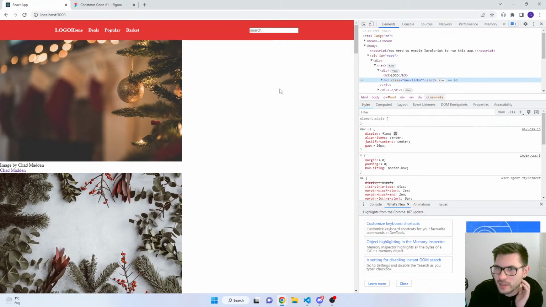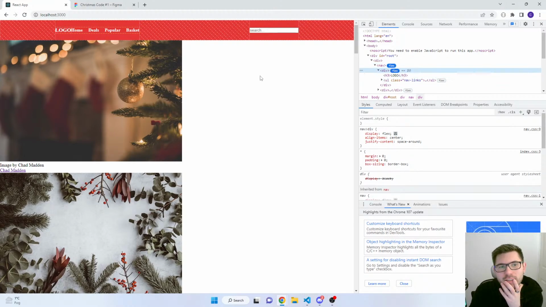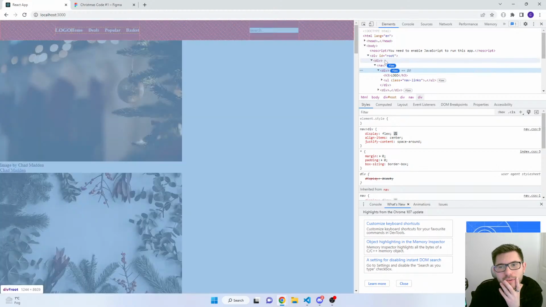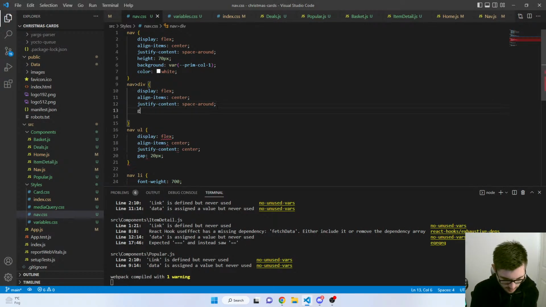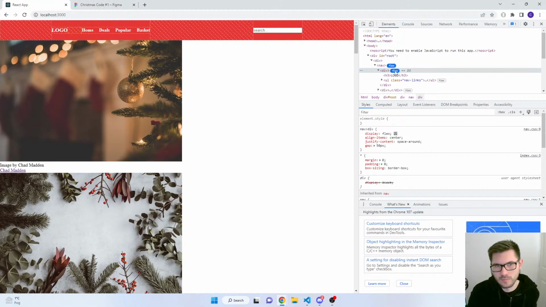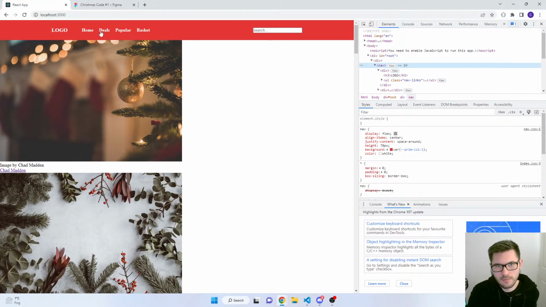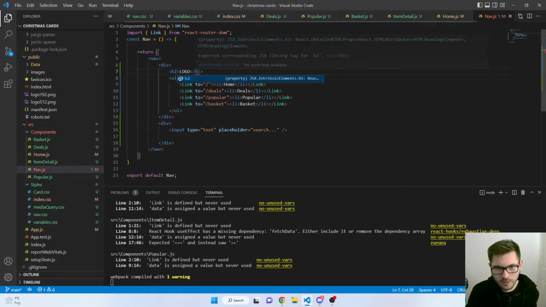Let me inspect this. So I've got a div on flex on the nav. So yeah, I do need that. I need this flex, but it needs a big gap, or at least a gap maybe. I'll put it as gap 50 pixels for now. Yeah, I quite like the divide there. Nice. So yeah, this needs to be bigger. And there's H2.